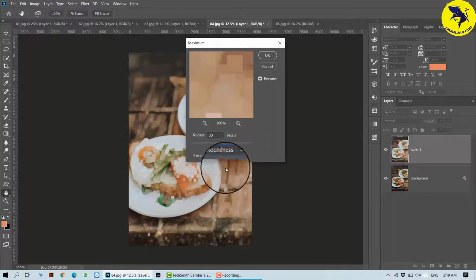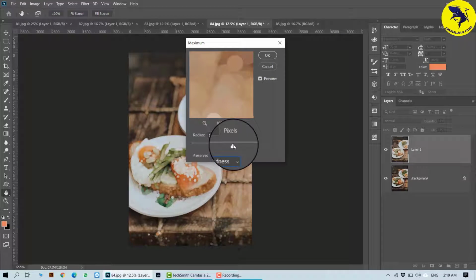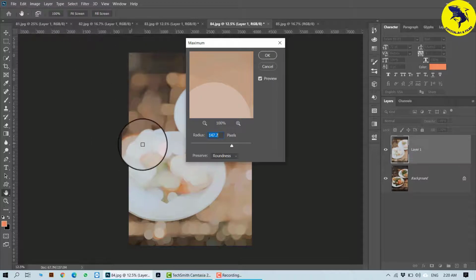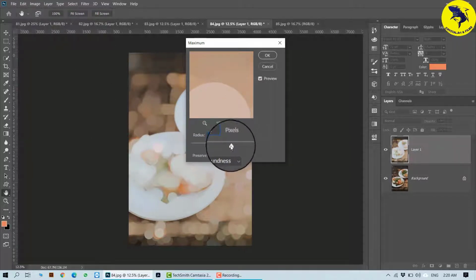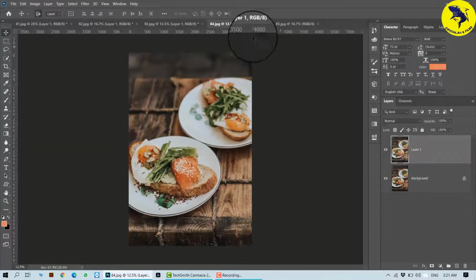Okay, you can pick Roundness. So when I hit Roundness, you can see everything is round. It's more like a rounded kind of effect. Alright, coming back to it, see the way it has been smudging. You can apply this effect to your background. You might have seen there is a focus in the front, whereas when you go farther and further, the light appears glowing but in a circular manner. You can actually edit that by using your Maximum, Minimum. So what I'll do is reduce my values and say okay. Alright, so that is the effect.